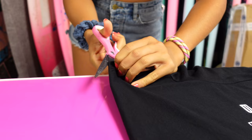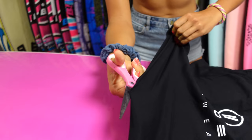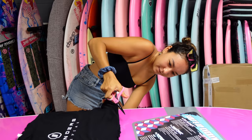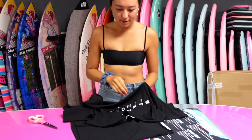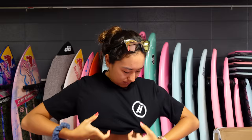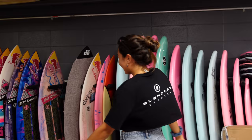All right, here we go. It's usually halfway through when everything starts going crooked. Maybe I'll spin it around. That's good, that's good. There we go, okay. Let's try it on. How's it look? Boom, perfect. Not bad, huh? I mean, definitely a little bit crooked, but as soon as you wash it, it rolls up and it's perfect. Bang. And that is my outfit for the day. And we gotta get this board open.